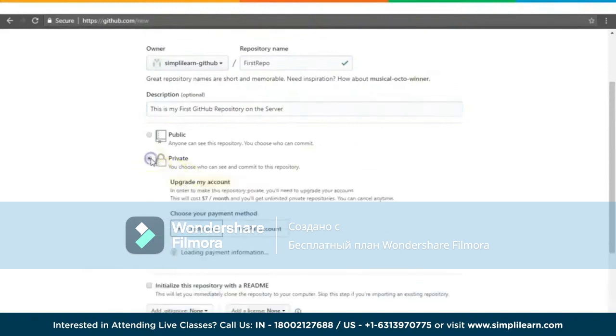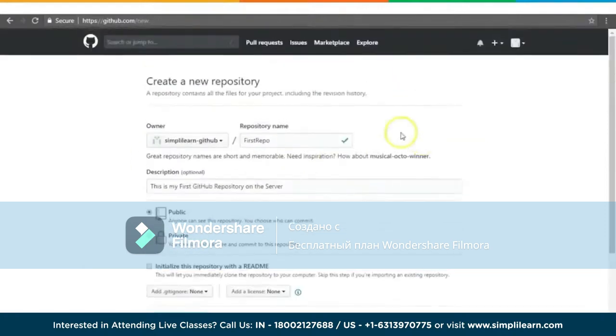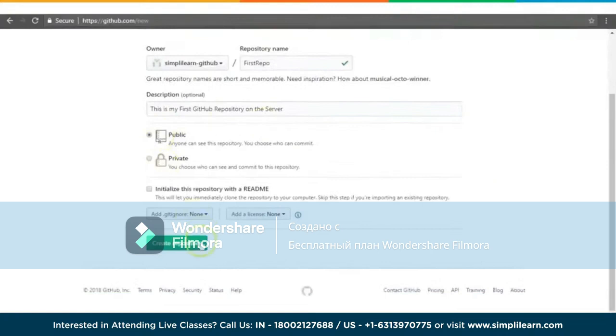And if you notice, I can't have any private repositories. So whatever repositories that I'm going to create here would be a public repository. So I choose public, and I don't want to initialize this with a README file or anything of that because I already have a repository with some code checked in. All that I need is a placeholder for my repository on the server. So with just the name and an optional description and the repository being public, I go ahead and click on the create repository button.